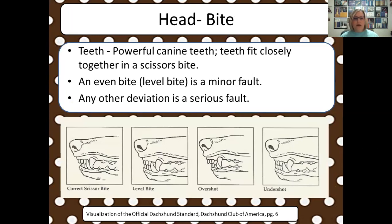All right, let's talk about the bite. The teeth are powerful canine teeth. Teeth fit closely together in a scissors bite. An even bite, a level bite, is a minor fault. Any other deviation is a serious fault. And it's serious because they need those teeth to grip their prey.